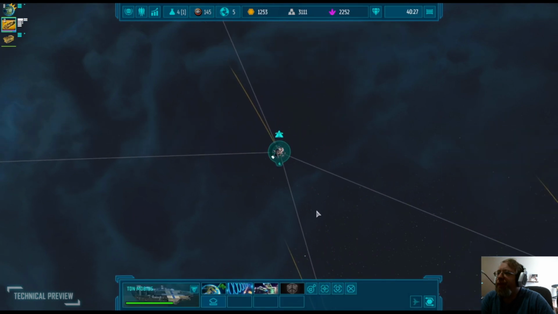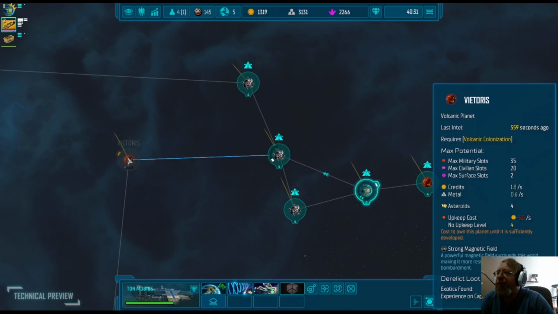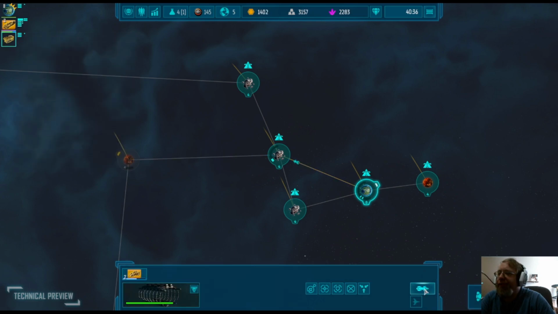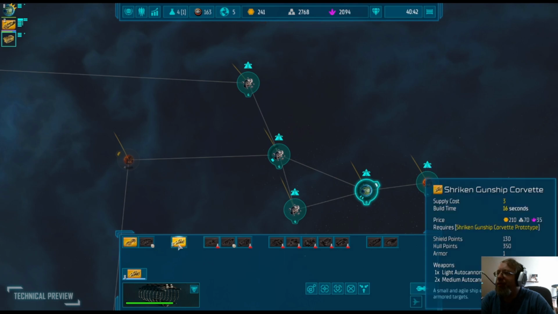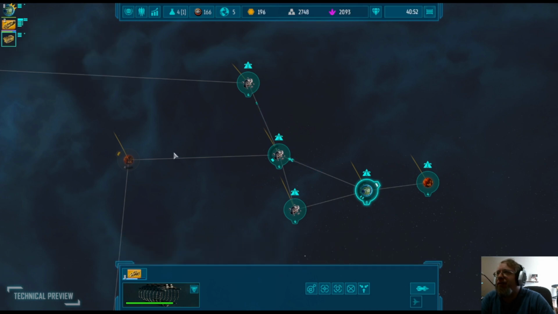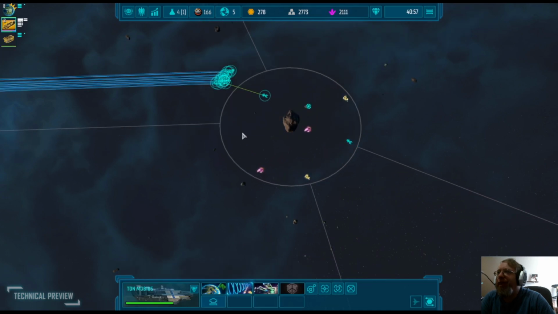Give the order. I think this fleet can handle that. And what we'll do is queue up a bunch more of these. All right, 8, 7, that should get him to 15? 15. So they'll be jumping in.